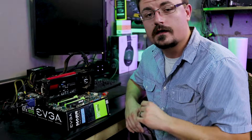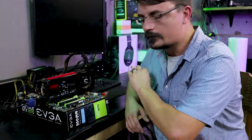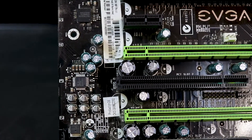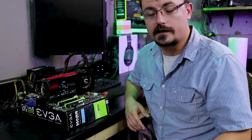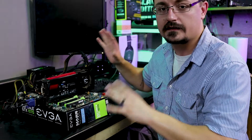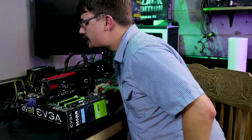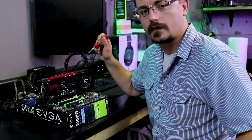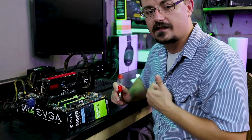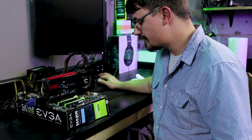Before I hook up power, the first thing I do is check capacitors and check for burned or hot spots on the motherboard. I don't see any hot spots, and after looking at all the capacitors I can see that none of them are swollen and none of them are leaking, which generally means they are good. Now I've got one stick of memory in, the CPU fan and the GPU all hooked up, plugged in, and ready to go. I have a start power LED on the motherboard telling me it's getting power, so we'll try to start and mash Delete to see if we can get into the UEFI.